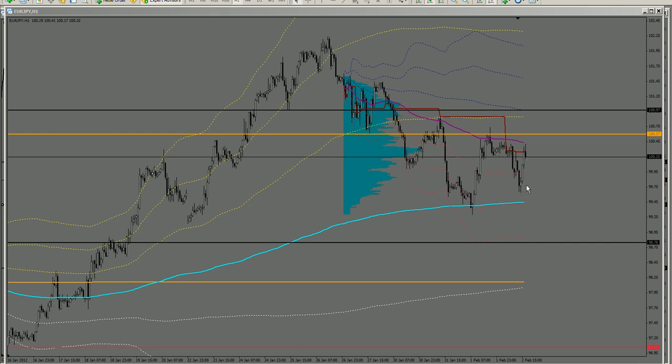So we just took here 20 pips out of the short trade, but as you can see, the chart just looking better compared to the euro dollar today for a short trade.